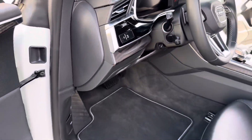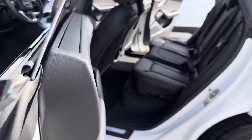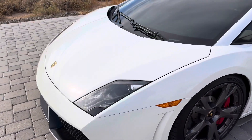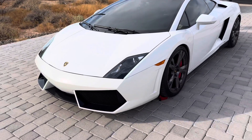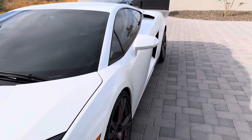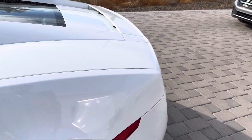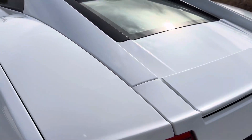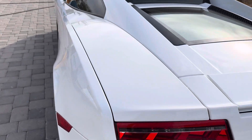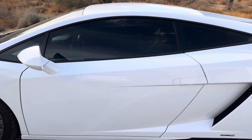Everything's been cleaned up — foot pedals cleaned, door panels cleaned. The Q8 is now completed and we're moving on to the Lamborghini Gallardo. We're doing a visual inspection, making sure there are no damages we should be aware of, any types of weird nooks and crannies we don't know of. We have done this vehicle in the past, so we're pretty familiar with it, but we always want to be better safe than sorry when checking for damages.